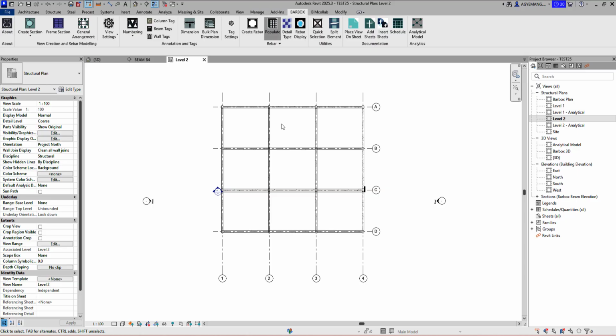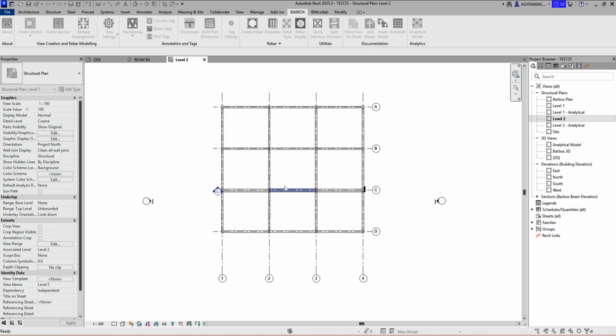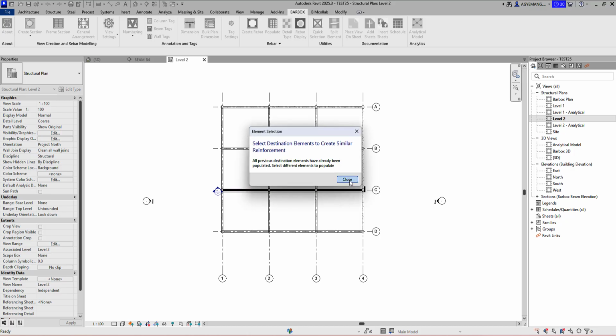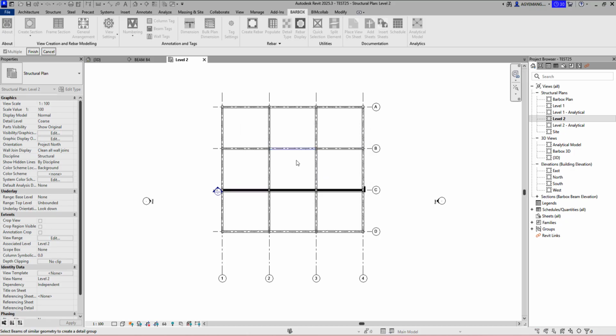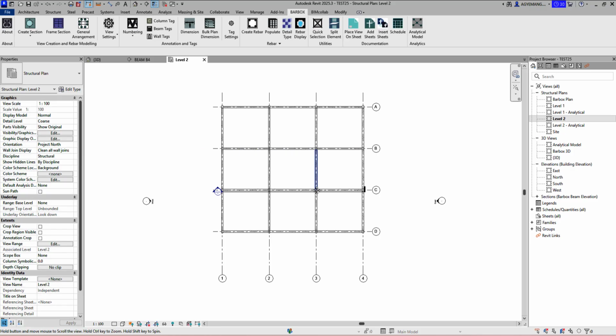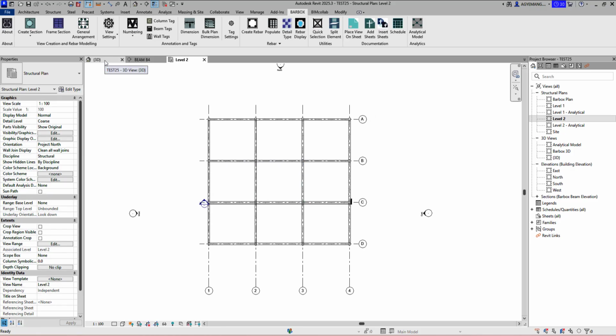And then we go into the plan view to use the populate button to now replicate the process into other beams. So we click on the populate, we select the source element. It can be the rebar or the hosts. And once it gives us an indication that there is no element of the same type, we are able to select. Now we can see that after selection, we are generating the same set of rebar into the new destination element. Now we are done.